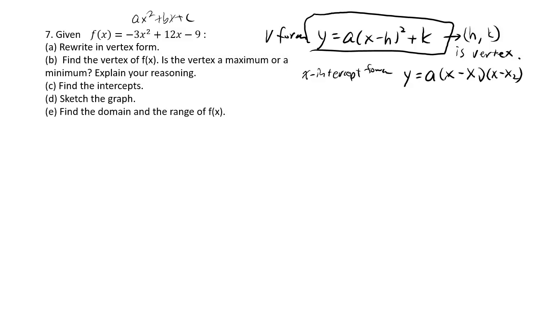But to find the vertex, you need the vertex formula. So what is the vertex formula? This is negative b over 2a. And actually this gives you the x-coordinate of the vertex. So if you want the y-coordinate as well, which is the case, we need the y-coordinate of the vertex also. In that case, you have to plug the x-coordinate into the function again to figure out exactly what the y-coordinate is. Now, let me just quickly explain where this vertex formula comes from.